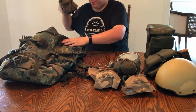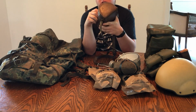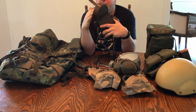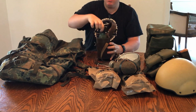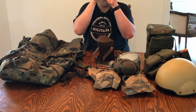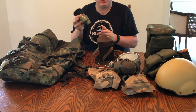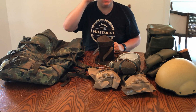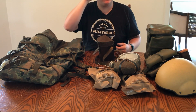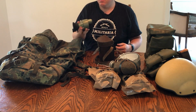Now we're getting into the good stuff. This Yugoslavian OM-59 monocular is made for the Panzerfaust 57 anti-tank weapon. Though you're not going to get the anti-tank weapon from me because it's highly illegal to do that, and they're not even in this country, you can get the optic that went on it, right? So this thing is amazing, and it doubles as a rangefinder. A rudimentary one that goes up to about 400 meters. So if you want to figure out how far you are from the fence before they start shooting at you, you can actually gauge the distance using this. It's about a 3.5 to 3.8 magnification, somewhere in there. Basically like an ACOG, a basic ACOG. Look at that, I can see you guys right there. That's amazing. They work really well.